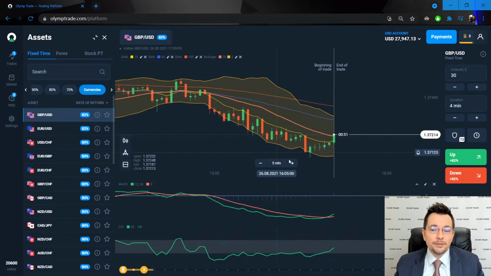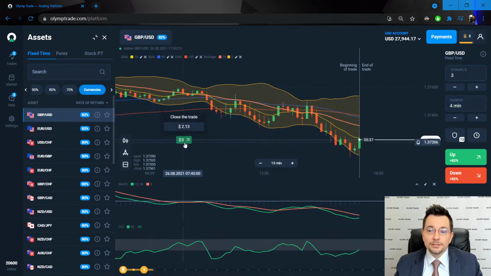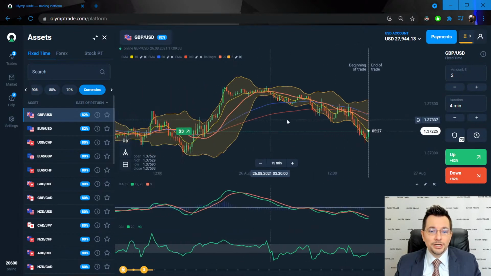And so when we see a bullish engulfing candle on a larger time frame, we know that this asset is about to correct. And so if we drop this down to a smaller amount and we click the up trade, the prediction is that in a very short period of time, in about 4 minutes, we should still be continuing this kind of correctionary move up.